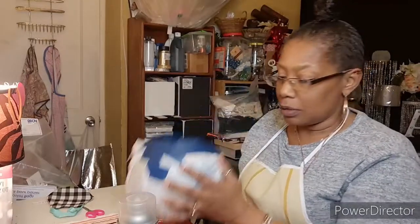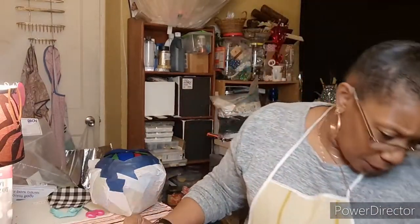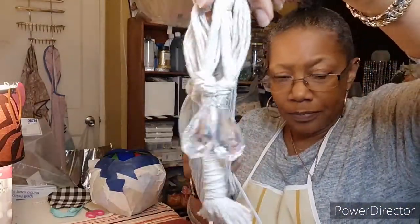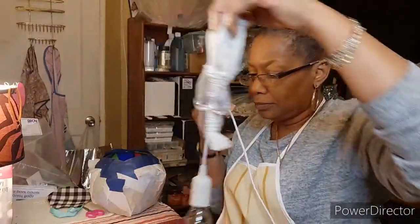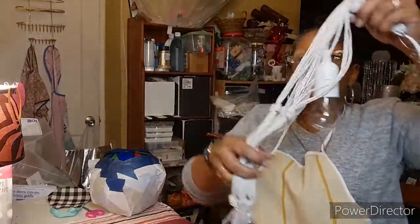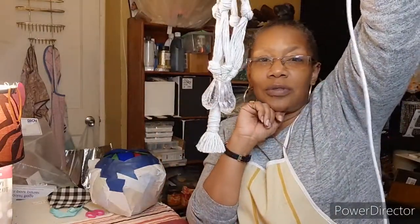So, and what I didn't show you earlier, and I decided to put on the bottom of the plant hanger, or the pendant hanger, are these gems. These are the acrylic diamond cut teardrop gems. And I think that'll be really cute with the colors from the bowl reflecting. What do you think? I think that's going to be cute. But anyway, guys, I will be back with the final result in 2 seconds.